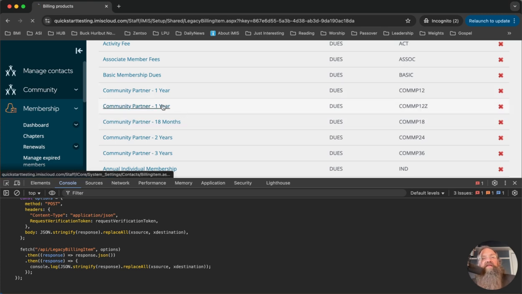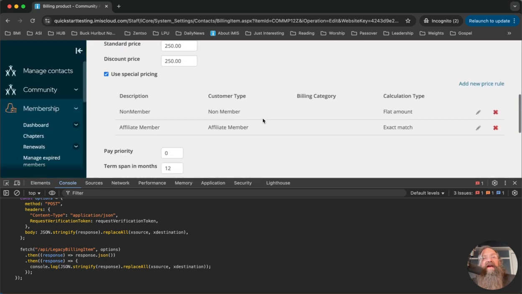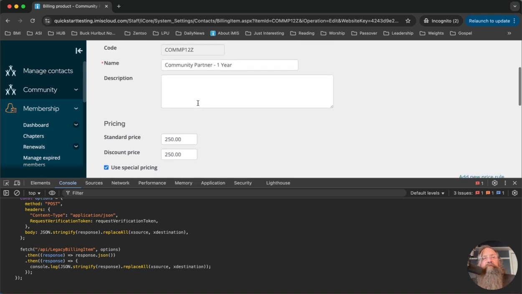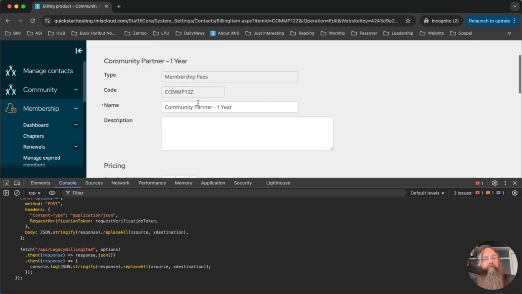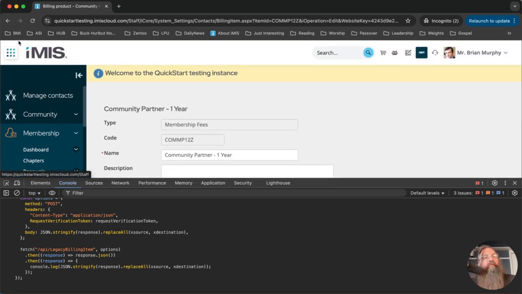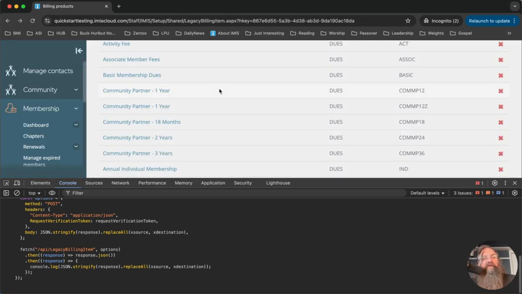When I go into this, it was a copy of the original, and I've added some special pricing because this is the thing that takes the time. When you've got 5 or 6 or 7 or 8 or 10 custom pricing rules here, it takes a long time to go from product to product to product to add those pricing rules, right? So here is the one we're going to end up cloning right here. When I go back, I'm going to go back to this so we can see the dashboard.